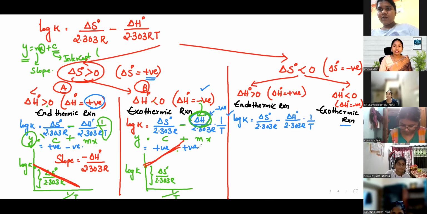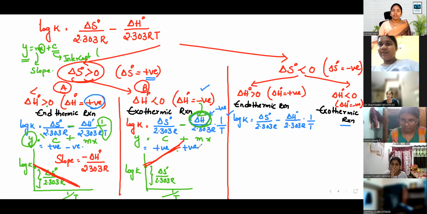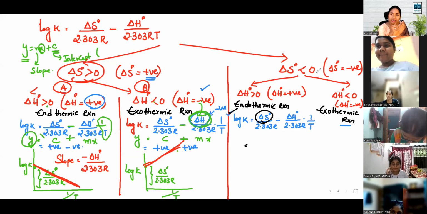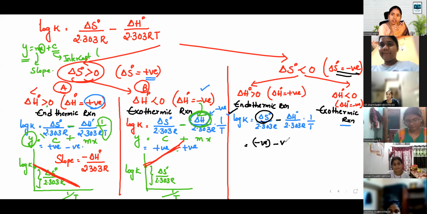What happened? Sangeeta, unmute your phone. Ma'am, delta S is negative in this case. Correct. We will see now. Still, I did not substitute. I wrote the formula. Now, what is the condition? Now, we will apply. Same formula, you write on both sides. Here, this will be negative. So, this is negative. And minus of, this is negative into positive, so this is also negative.